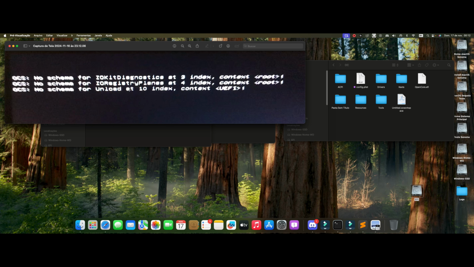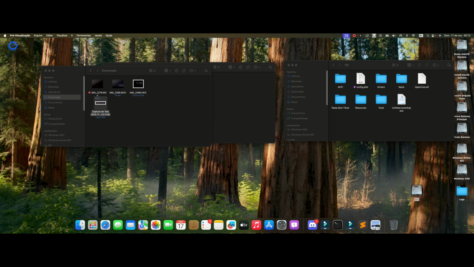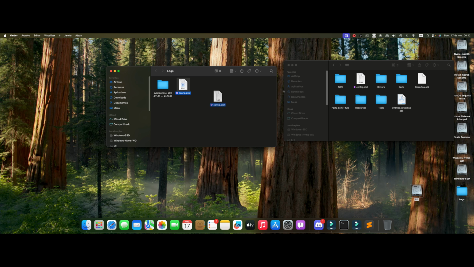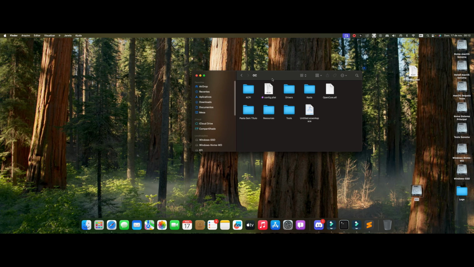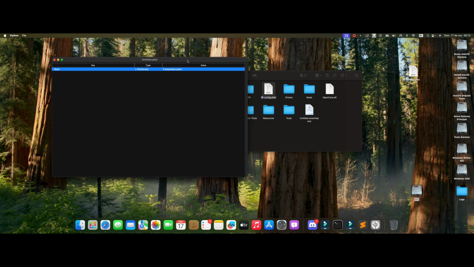So I'll close here. I already put the config here. Now I'm going to correct it. I'm going to open it. It's going to take a little while because now it's very heavy. It's a pretty simple process.